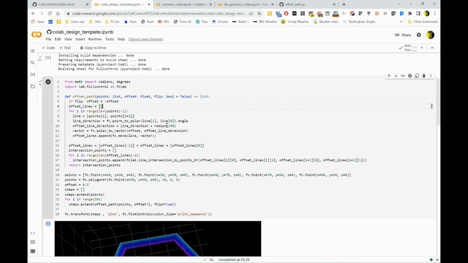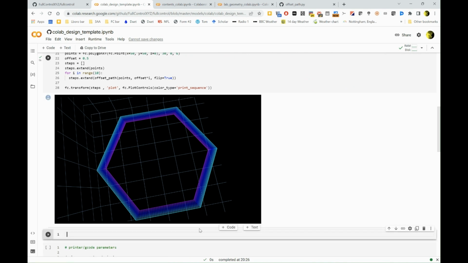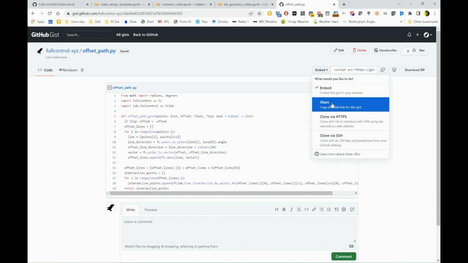Then in here, what I can do is create a new code cell, and the gist URL is going to be what I copy from here.